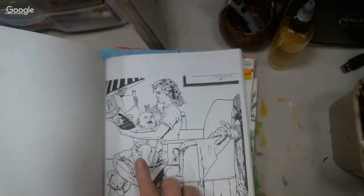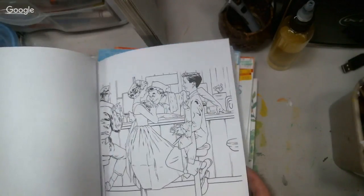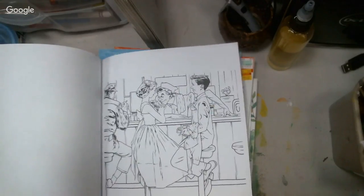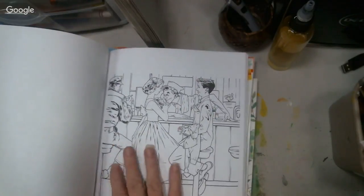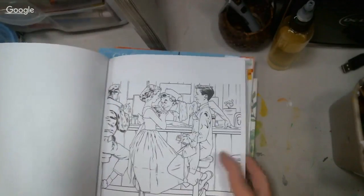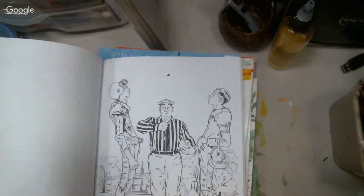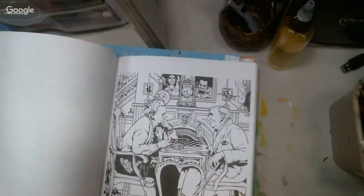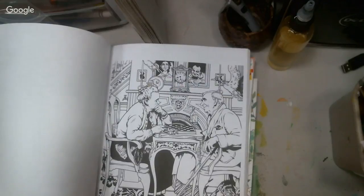On the back page, it tells what each one is, and that it ran in the Saturday Evening Post. Like this one here is called After Prom. They were all put in the Saturday Evening Post, and it tells what year. Like this one here was done in 1957. So there's a little history behind it. Each one of these pictures, I think they're going to be just fun to do. Now I know to be careful: gel pens will do okay with this, colored pencils will do okay with this.